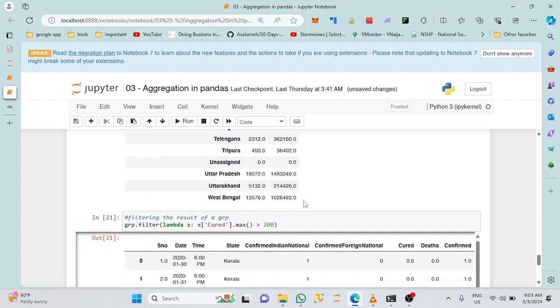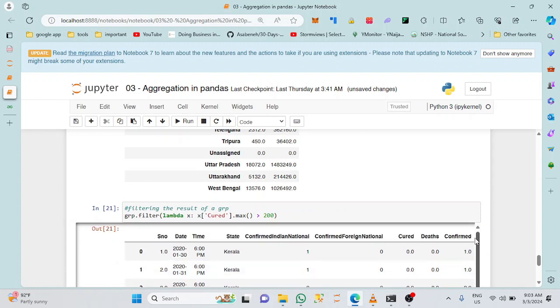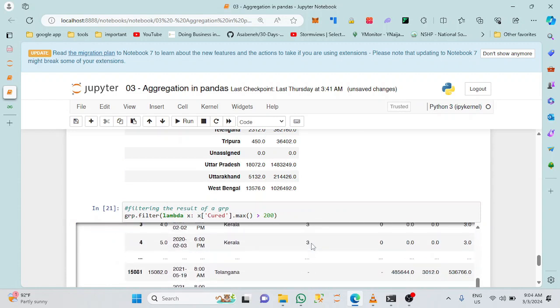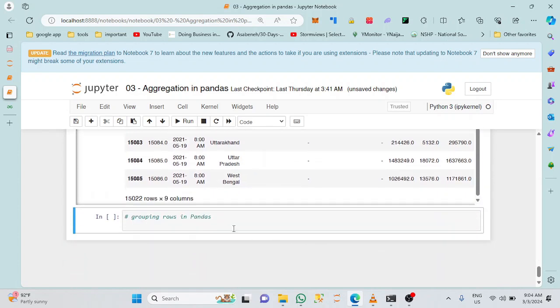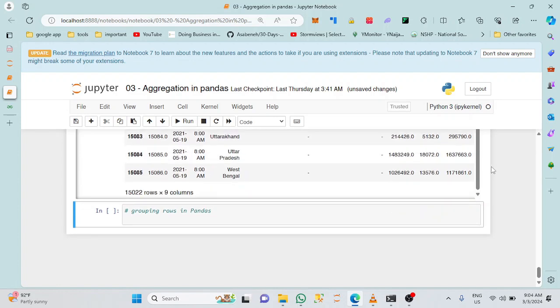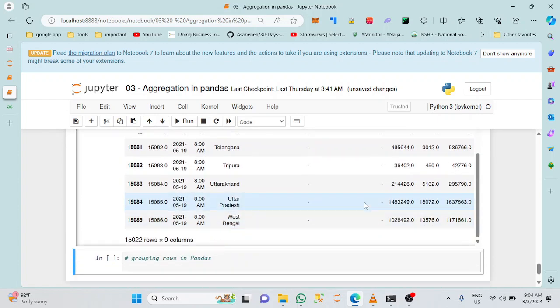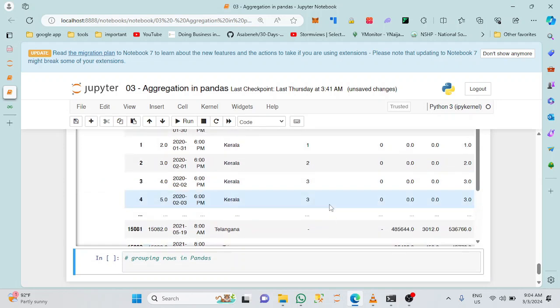So let's go back to here. See how we got my rows. Are we getting everything? We should not be getting everything.